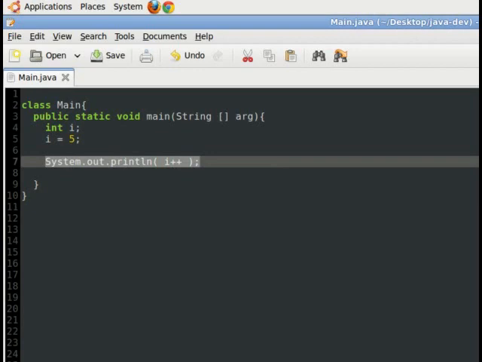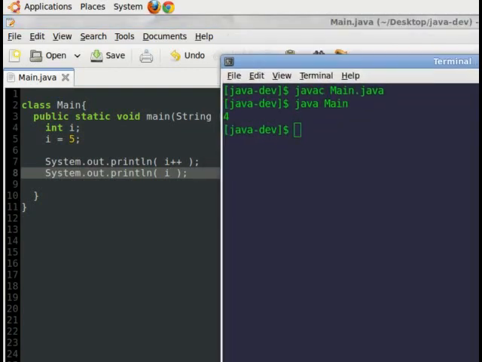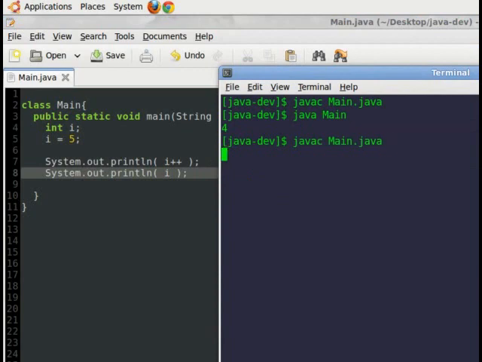So we won't see any change when this gets printed, but we will certainly see a change if we print it after the above line executes. So if I print i over here again, I will see something else. So let's just run it and see for ourselves what happens.